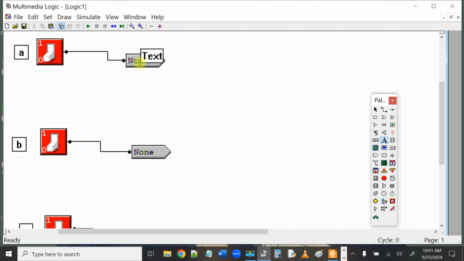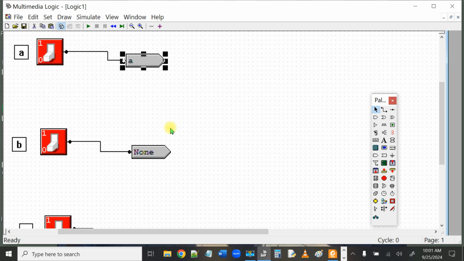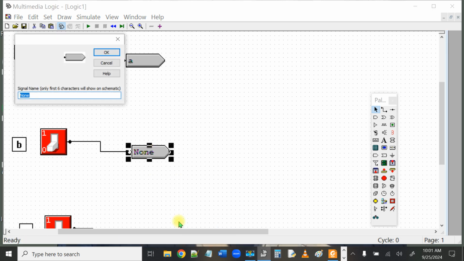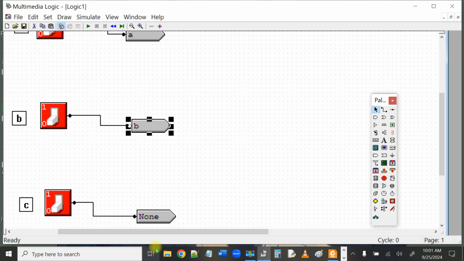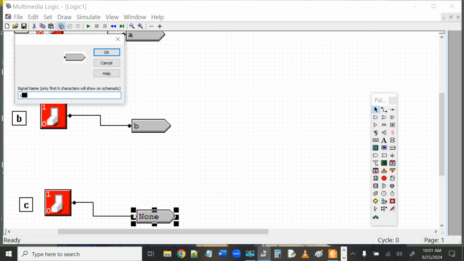This, oh no, I didn't mean to do that. Don't talk and click at the same time. Get out of here. I meant to do the select and right click on this, properties. I'm not going to put any spaces in this because that's going to make it more error prone. I hope I typed an A. I did. And right click on this, and properties of that will be B. Right click, properties, C.